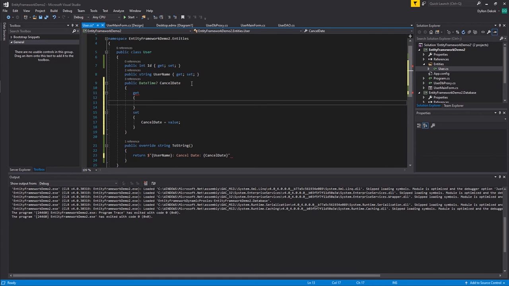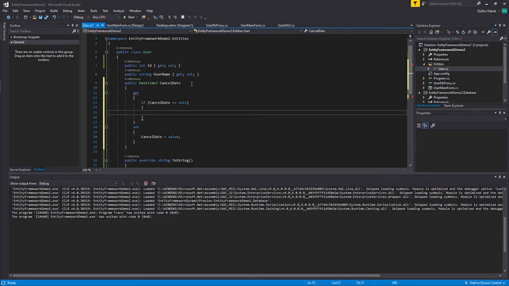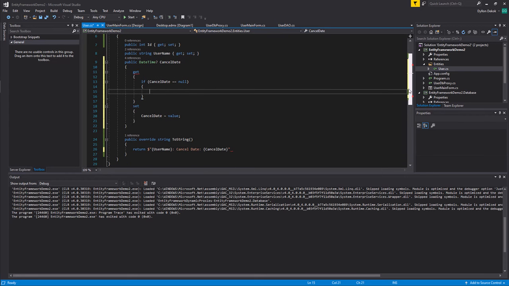Now let's say get, so if cancel date equals null, what do we want to do if cancel date is null?